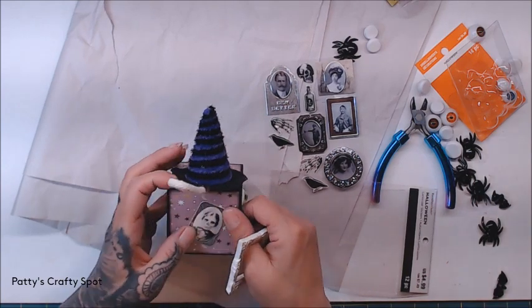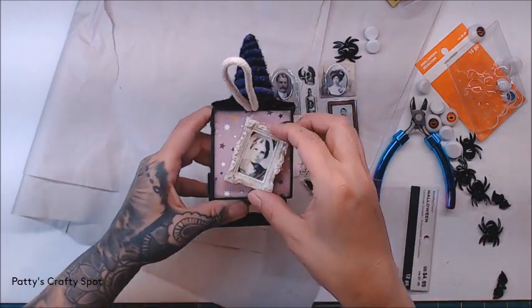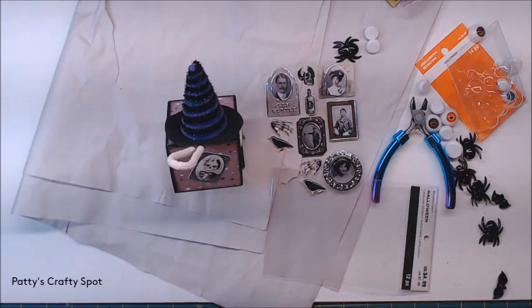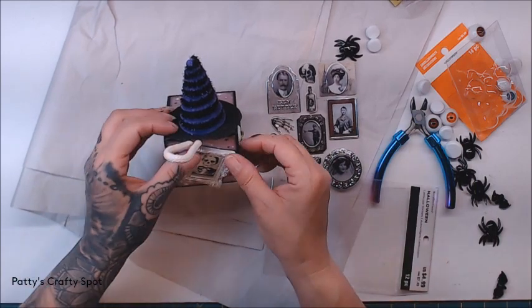So we're going to make our own witch's window. And then she can't escape. All right, let's do that. So we have to put it at an angle because the witch's windows are at an angle. And do you know why some houses have a witch's window?